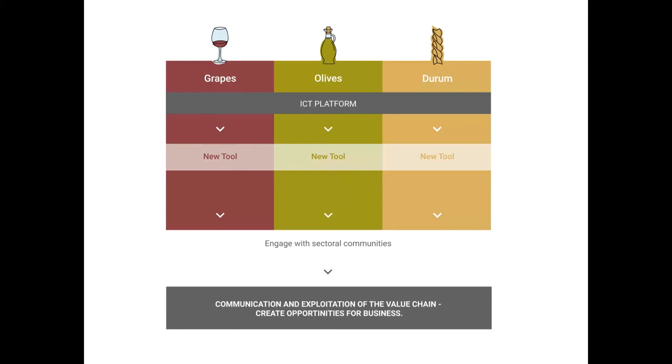And then we have, in the horizontal direction, some cross-sectoral activities that enable the services in all of the sectors. For example, from this point of view, we have been working a lot on the development of an ICT platform that provides different services, from access to data, to processing and transformation of data, to the visualization of data.